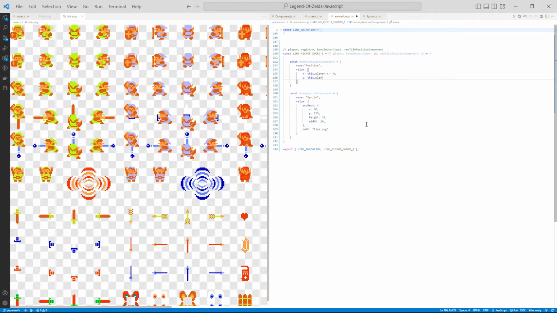Again, I'm not sure if this is the exact value. And then for height, we can subtract a little bit as well, because, again, it's over his head. I think we could start off with maybe 40, because then let's set the height to about 40 and the width to 30, or rather, let's do 30 and 20, just like this down here.